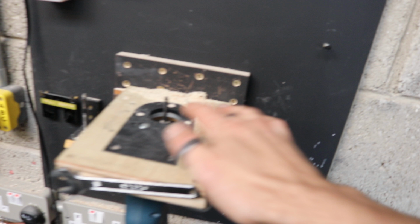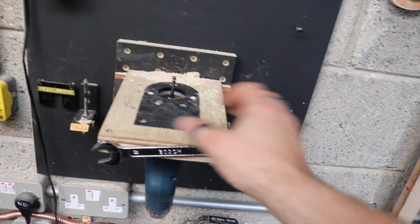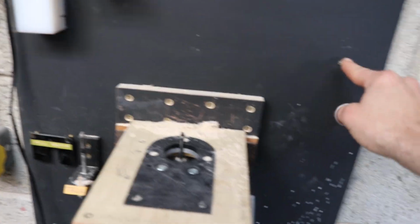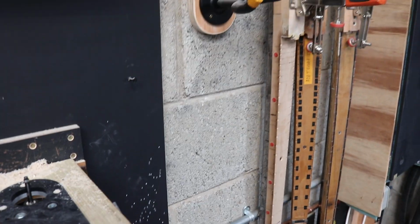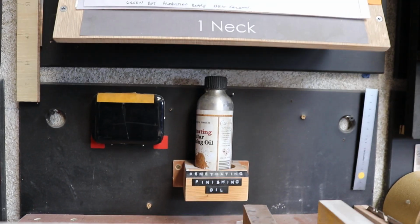Added a hanger here, so when you're working on a neck, I use this little router here, and what I would find is when I needed to adjust the router, I'd be kind of hanging on to the neck underneath my arm or whatever, so now I can hang it just on this little screw. A 2-minute job, just add it on the screw, and it just makes an improvement every time, makes it easier to do the job. Moved the oil, so again the oil that we used for finishing the necks was in a different location, so I just moved it closer to where I actually use it.